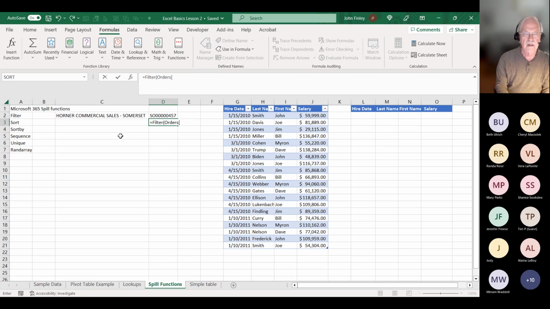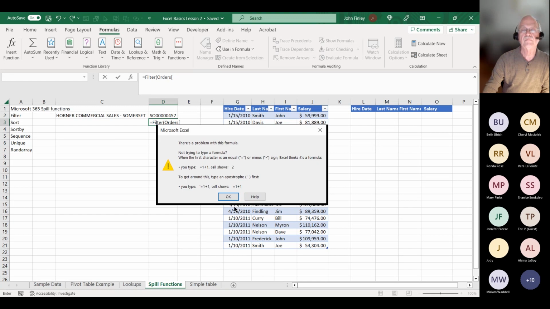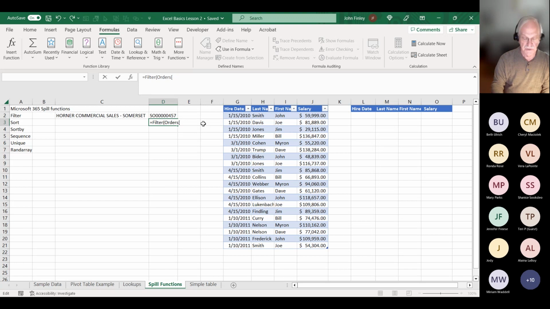Orders, sales name. Orders, sales name equals, no, sorry, equal orders, sales ID, and include if orders, sales name equals C2.